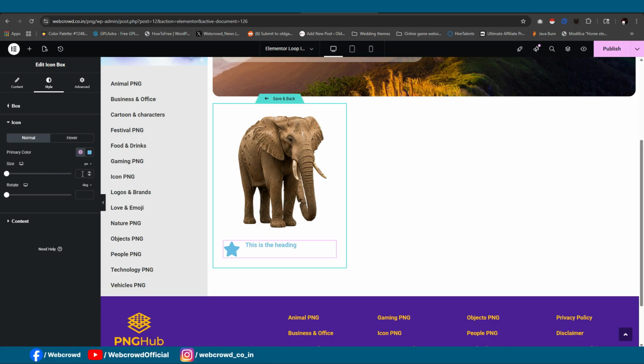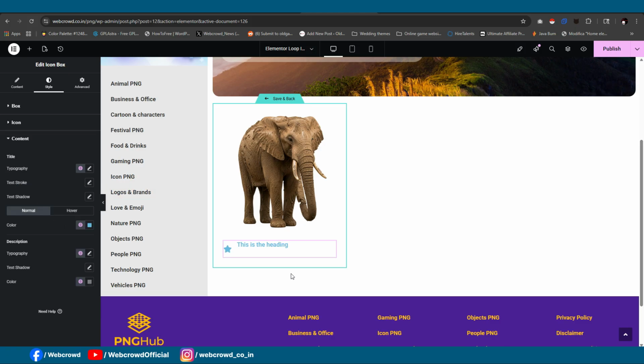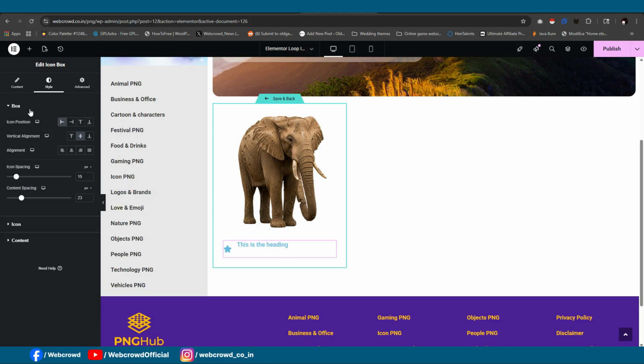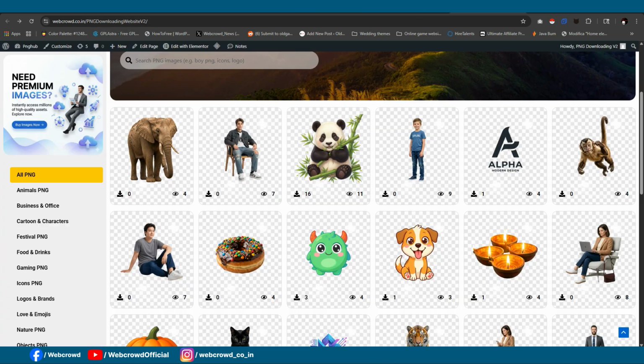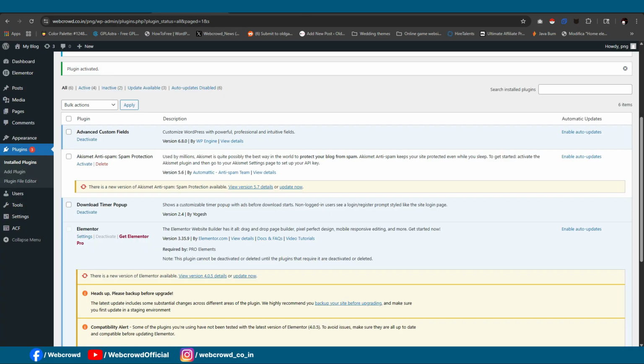Also change the icon size like this, and this content must be horizontal, so let's adjust it. So here we have to set download counts. Okay, so let's add that.